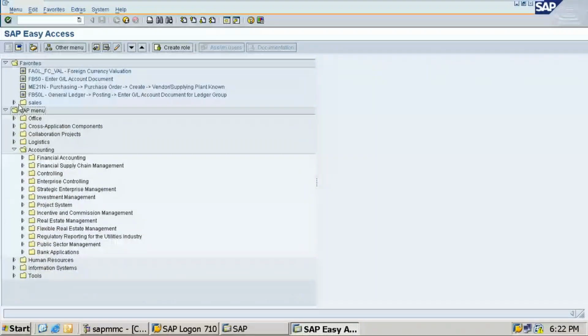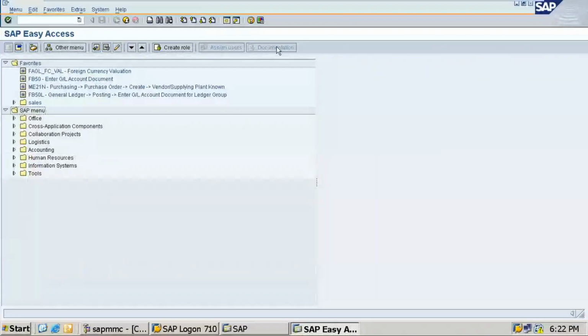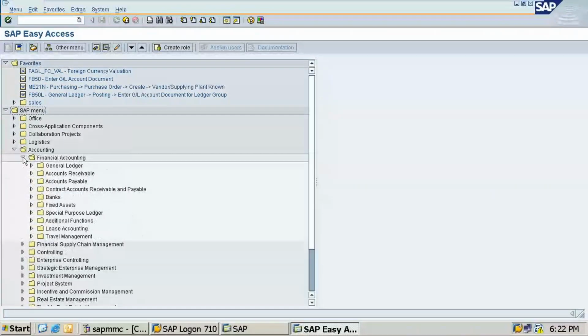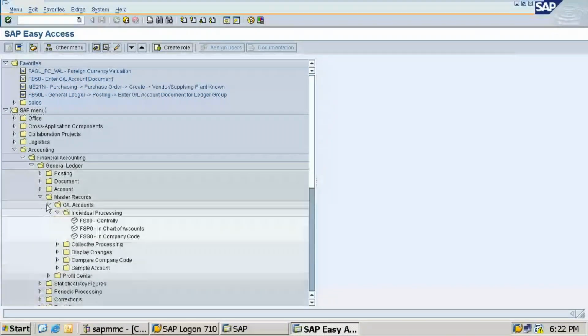This is the first screen of the software when I open SAP, and we have to go to accounting, financial accounting, general ledger, master records, GL account, individual processing, and then FS00 centrally. Here we need to click.